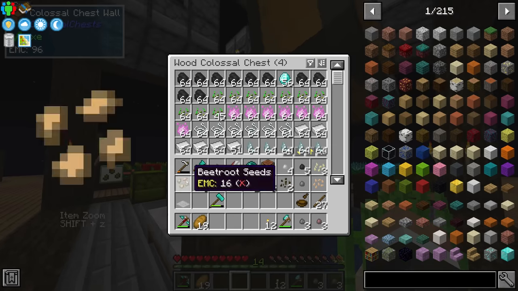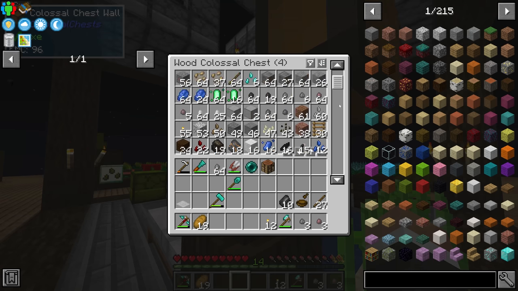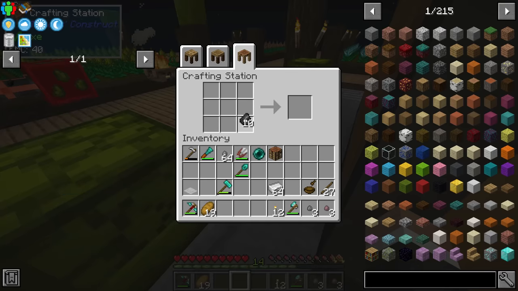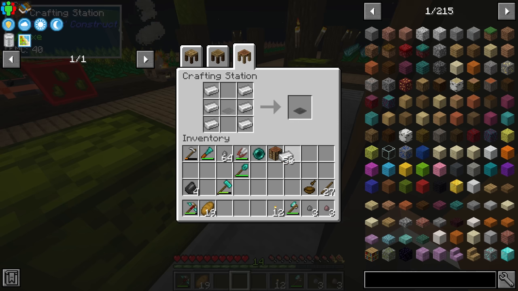To get an iron mesh, we first need to upgrade our string mesh to a flint mesh. Thankfully, we do have more than the required 6 flint for that. And then once we have a flint mesh, which I believe looks something like this, we can then upgrade the flint mesh to an iron mesh.